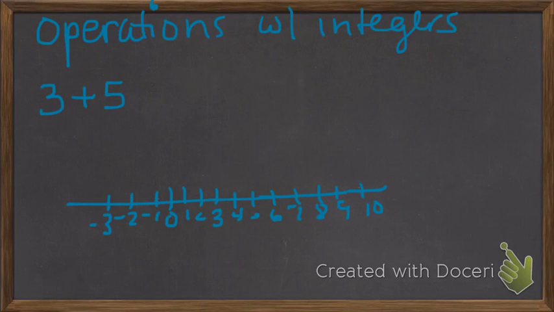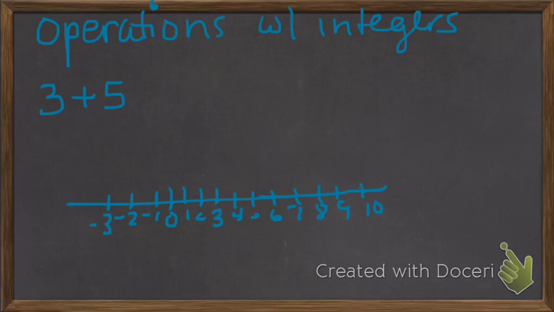Alright, I'm going to try to help you remember and review operations with integers, and this will lead into rational numbers as well. Integers are those numbers that can be found as tick marks on a number line. So you'll see the number line below here. That includes positive, negative numbers, and of course 0.